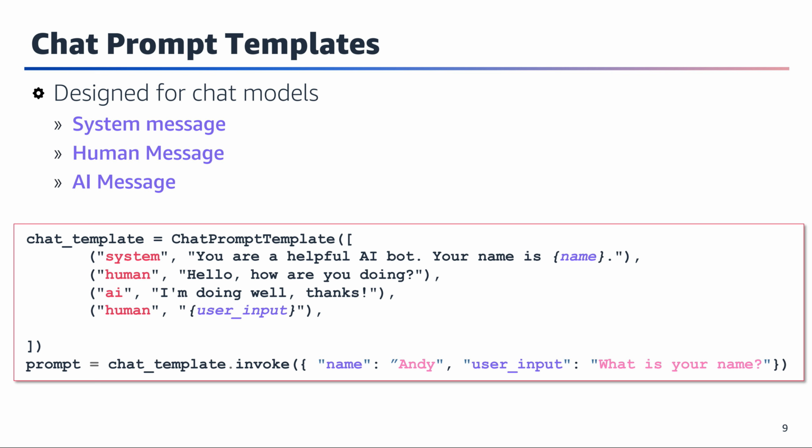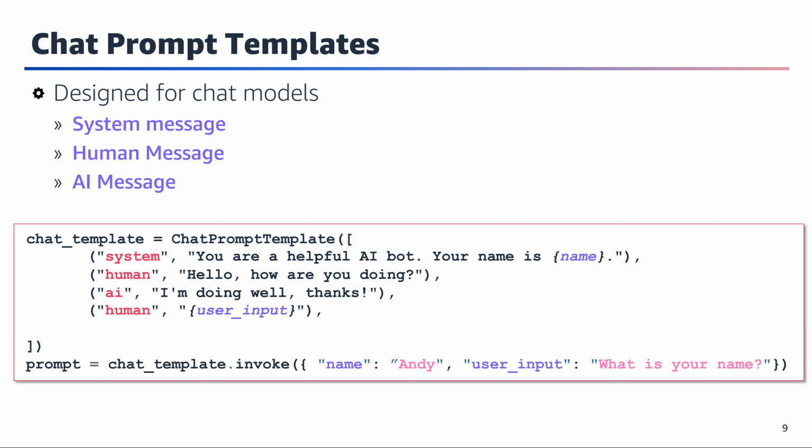In this slide, we're looking at how to structure chat prompt templates for AI interactions. The template shown demonstrates a basic conversation flow with three key components: system messages that define the AI's identity, human messages for user inputs, and AI responses. The code example shows how to create a template where Andy is set as the AI's name, and it handles a simple interaction asking for the user's name. Notice how the template uses placeholders and curly braces for dynamic content, making it flexible and reusable.